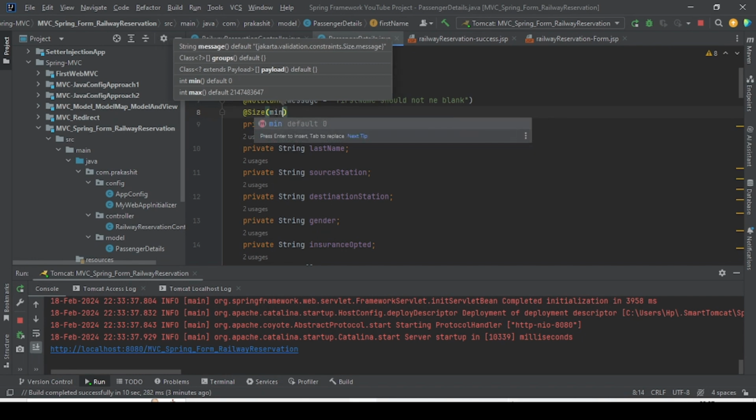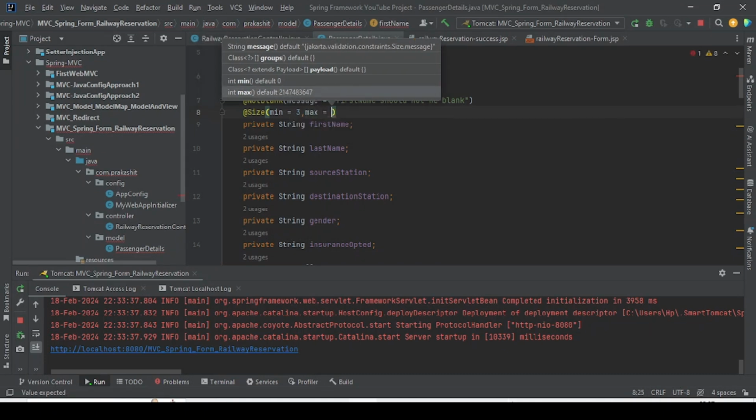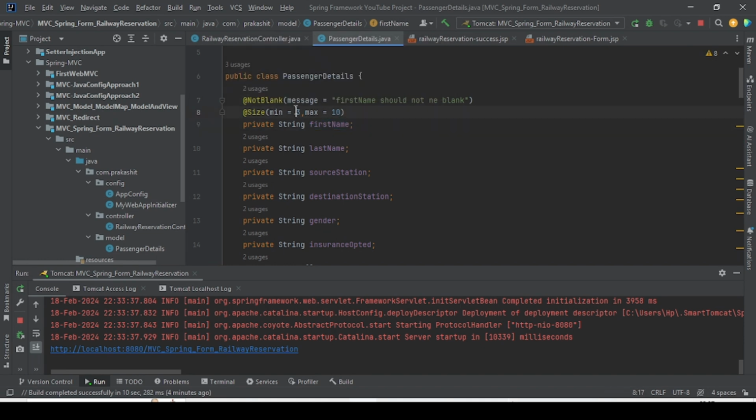Here we have the minimum, which is 3, and the maximum is equal to 10. So the first name's minimum size should be 3 and maximum should be 10.